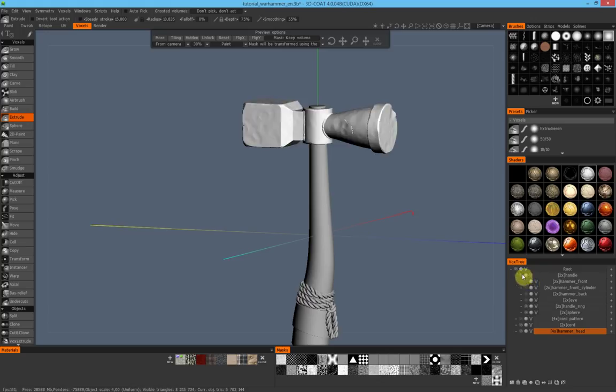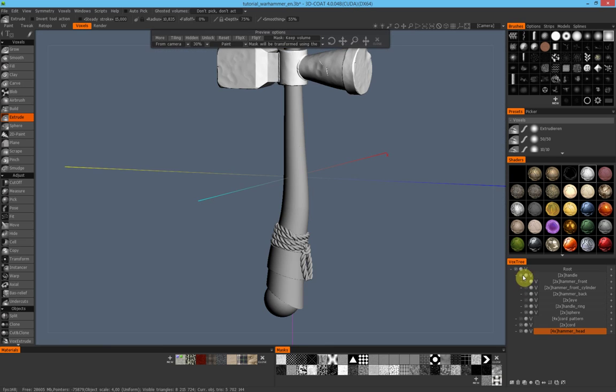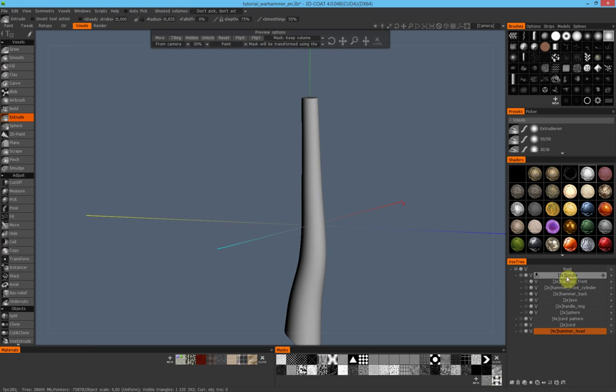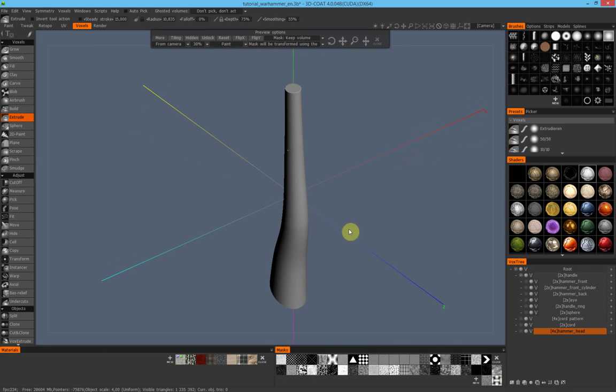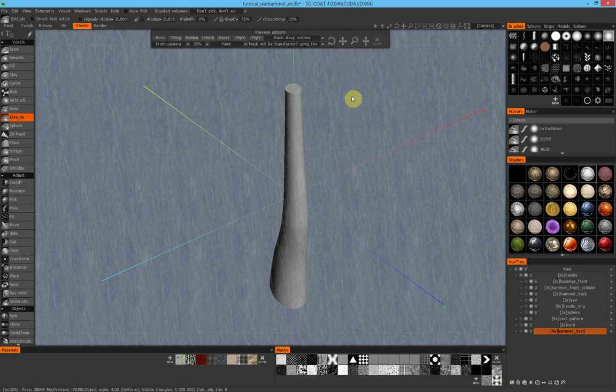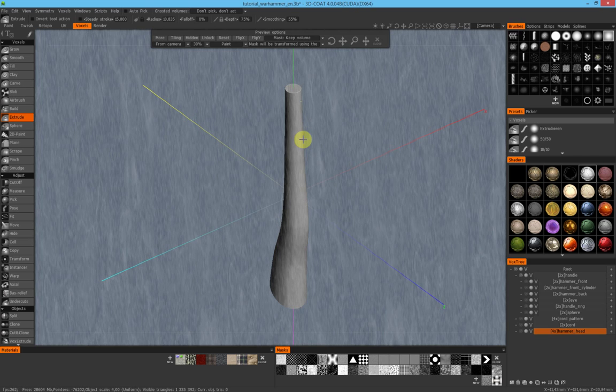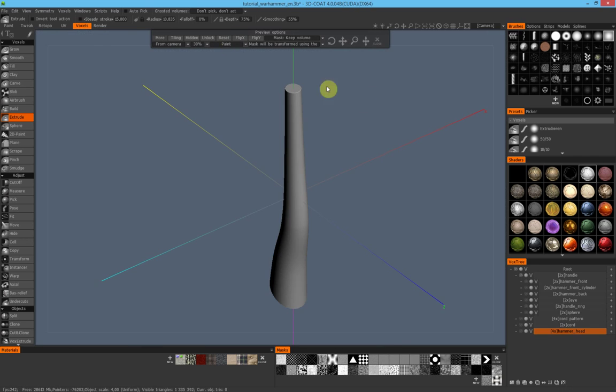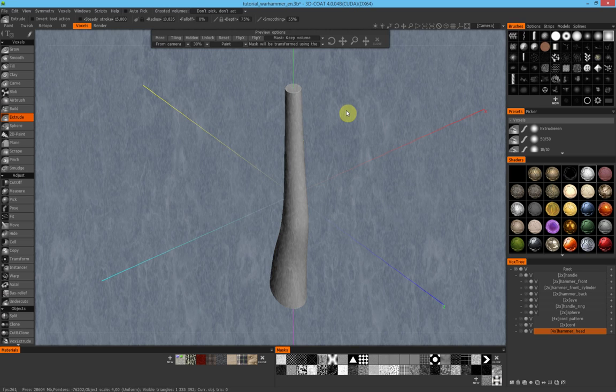Okay, I want to go to the handle. When you are clicking Alt and the layer, you can switch the other layers off or hide them and see only the layer you have pressed on the eye here. So Alt I means I see only the handle and the others are gone. Okay, here is our structure. Let's make it a bit. I make a reset and make it a bit like this.